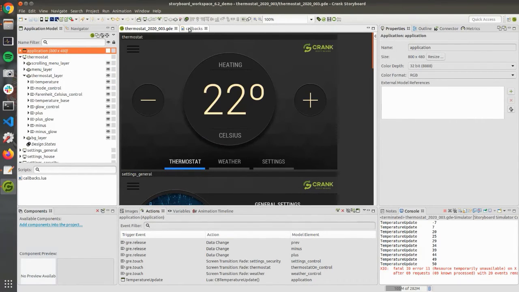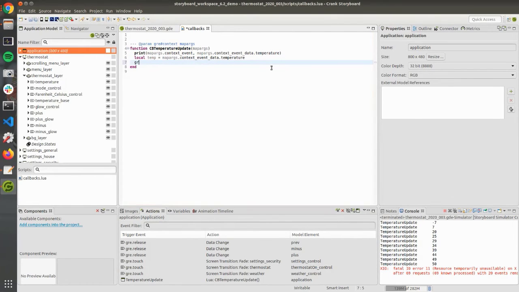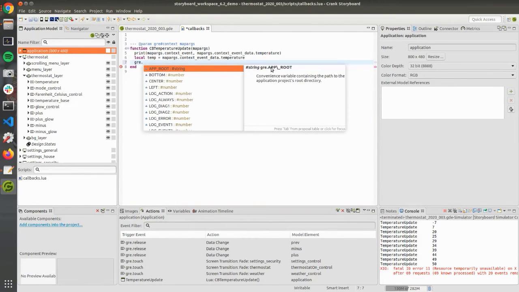Back in our script callback, the same thing can be applied. Within the context of the Lua script callback, we can set that data value. Inside Lua, there's a series of functions behind the GRE namespace, and anything that I've done in the model, you can do more or less in Lua script.